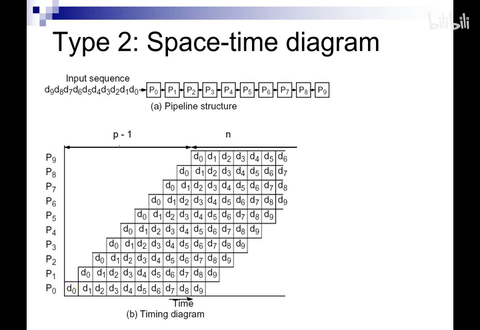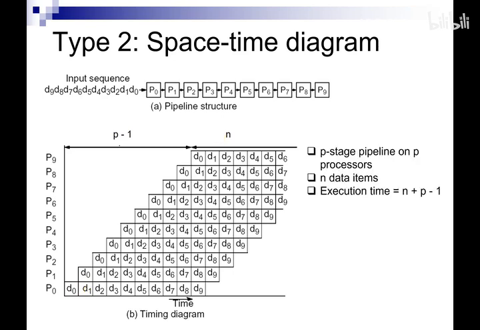It's going to go through all of these pipelines. And then D1 is the next data item. It's also going to go through all the pipelines. If you have n data items and you have a p-stage pipeline, then again, the total execution time is going to be p minus 1 steps for the final process to get started, and then n more steps to finish everything. So the total execution time is n plus p minus 1.